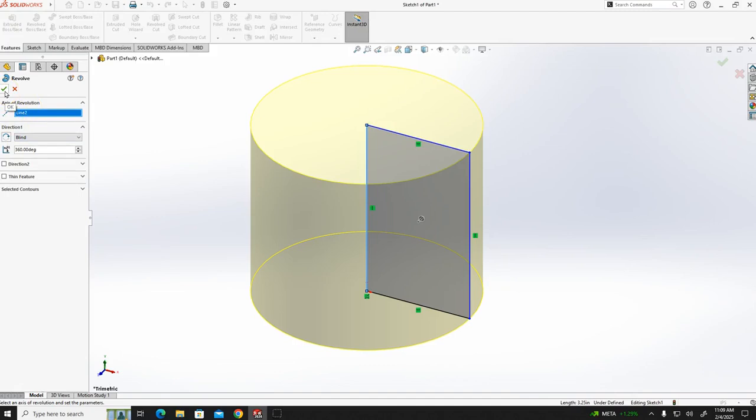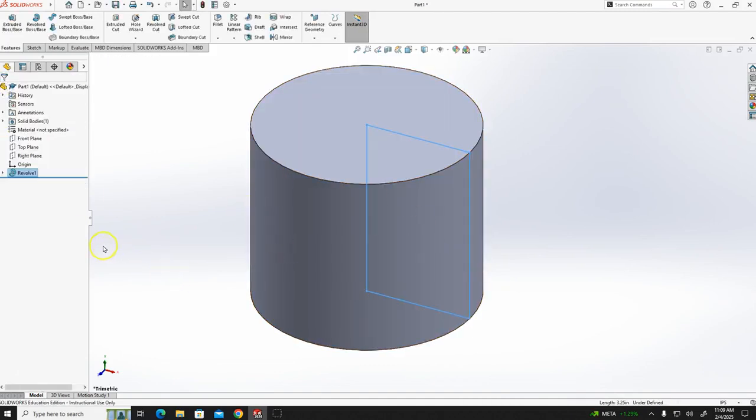If I hit OK here and then want to go to the sketch, this is the revolve. For the next thing we will create a new sketch, instead of using that one.